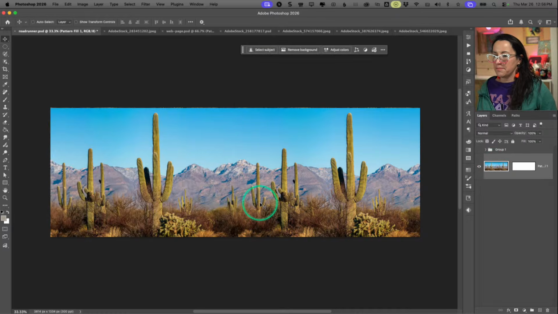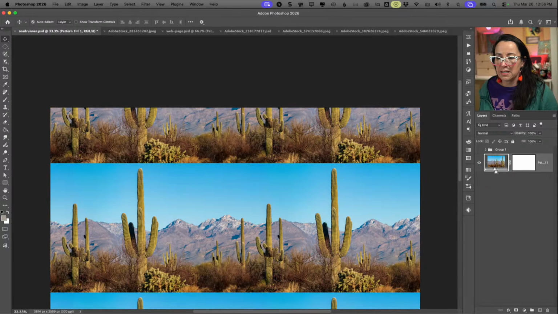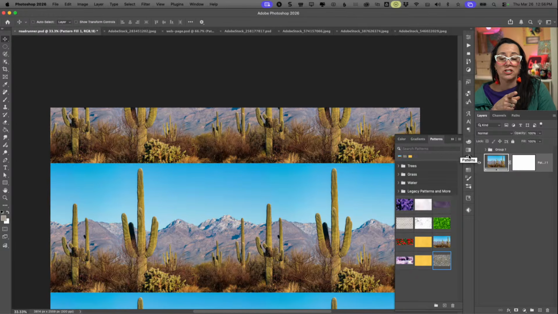That's one option. The other is that if I had created this document to be the same exact size as the pattern tile itself, then it would work perfectly. But let me see, because I don't remember what size this pattern was. I wonder if I look in my patterns panel. Did you guys know that there is a patterns panel?